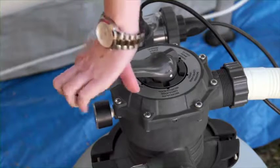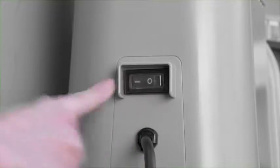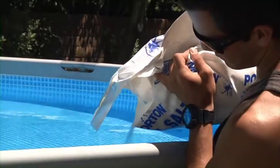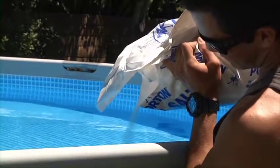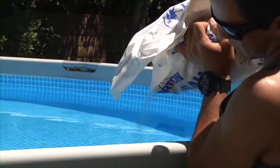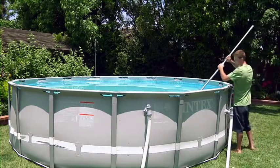Turn the 6-way valve to filter. Then switch the pump on. You may now add salt to your pool. Evenly pour the salt into the pool, moving around the pool until the recommended amount has been added. Brush the bottom of the pool to help dissolve the salt.